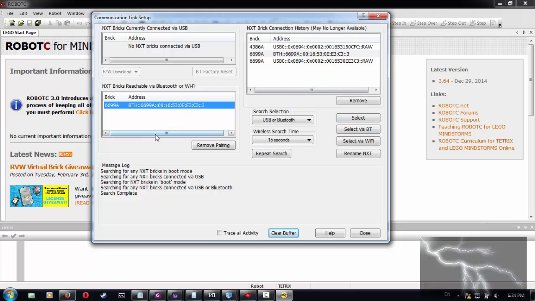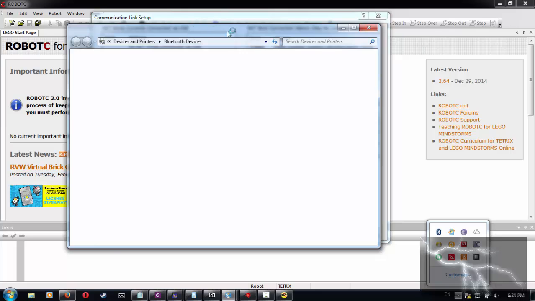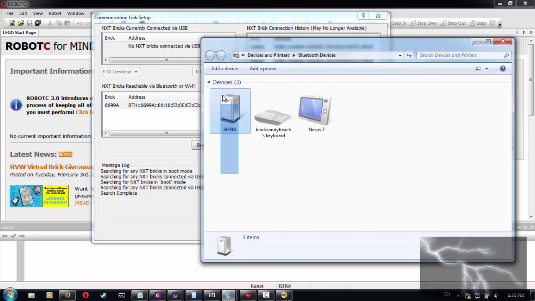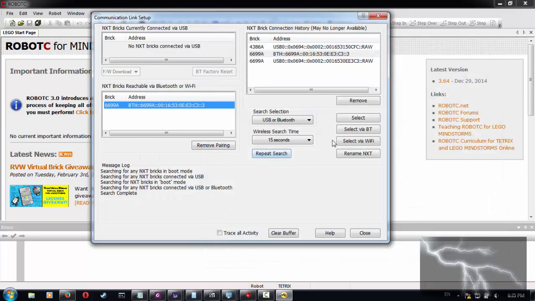And one quirky thing with the Bluetooth, if it's not connecting properly, or if it's not showing up properly, what you can do, go down here, go into Bluetooth, and you can add it to Windows. And when you add it to Windows, it will install drivers. So as you can see here, my brain is added to the Windows Bluetooth devices. So if you do that first, it will install drivers nicely, and everything will work better and smoother. So do this first. You just click Add Device, and it'll search whatever. So yep, do that. And then you go back here.